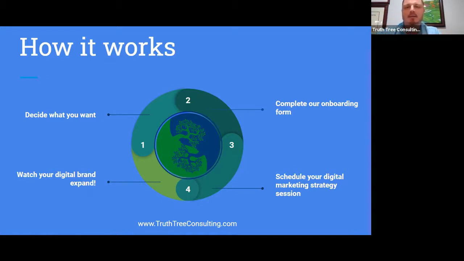It's not a set it and forget it. It's not, listen, you've given us your information and we'll be back in touch with you in 30 days and then 30 days after that. Some of our camp partners we're in touch with almost every day, and the reason is because we're in our camp partners' campaigns every single day.